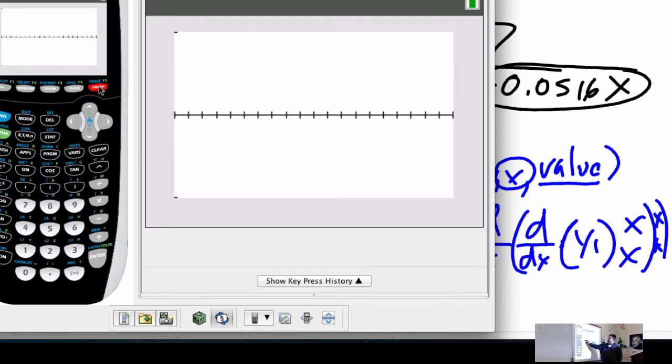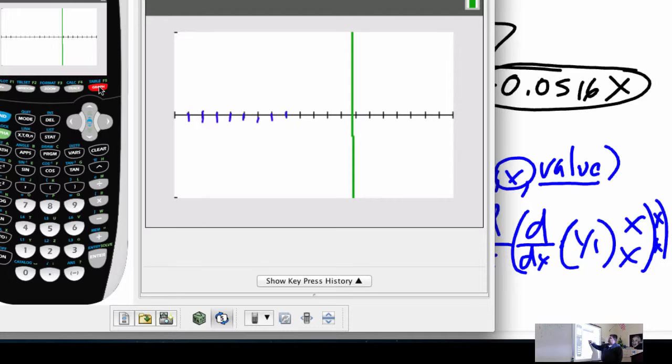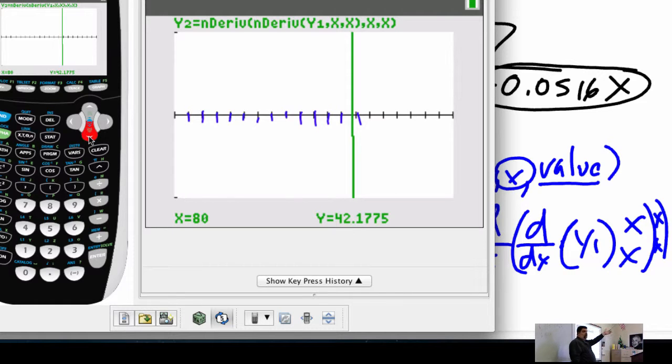What we could do, though, is remember that this is 70, so this is like 71, 72, 73, 74, 75, 76, 77, 78, 79, 80, 81, 82, and 83. So my number is between 82 and 83. Okay? Now, I could verify that if you hit trace. We have to wait, it's still not quite done. If you hit trace, I've got the plot, and then if I hit down, now the only thing it shows is the green one. That saves us a lot of time.